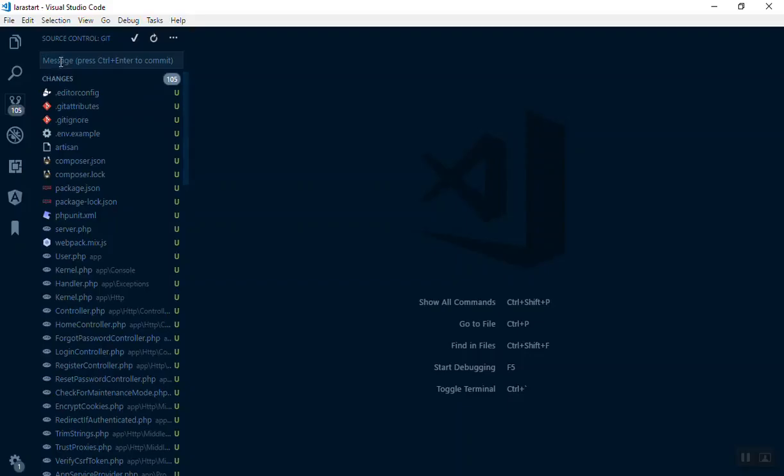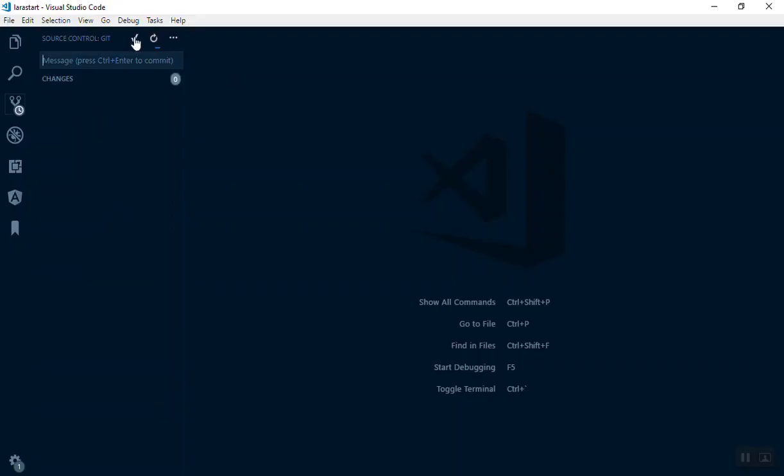So what we are going to do is commit it. Commit means you save the changes with a message saying what you have done. For us, this is the initial commit we just started. If you want to commit, just press Ctrl and Enter, and it will commit. You might get an alert in Visual Studio Code, but I said not to show me the alert every time I use Ctrl Enter.